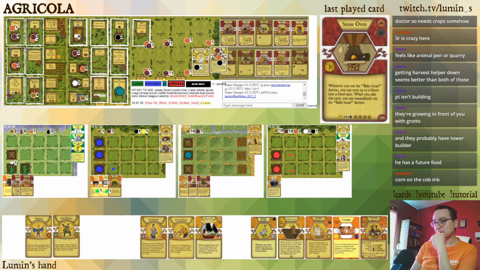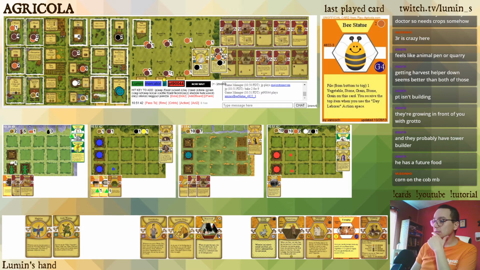Bee statue. Sure. 4 sheep, 4 wood, and a clay. Probably have to take the sheep.